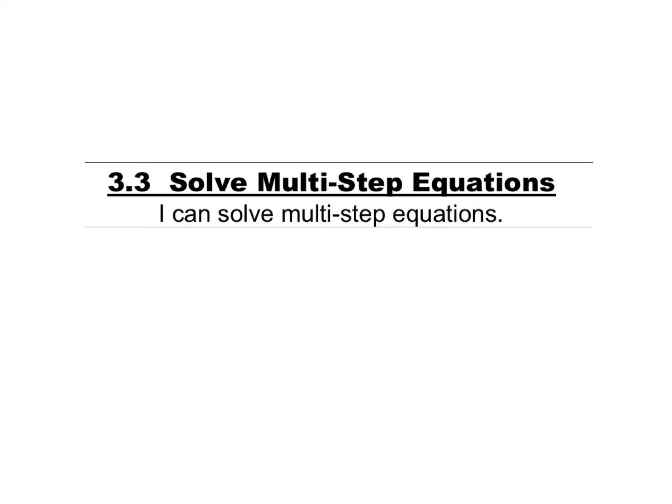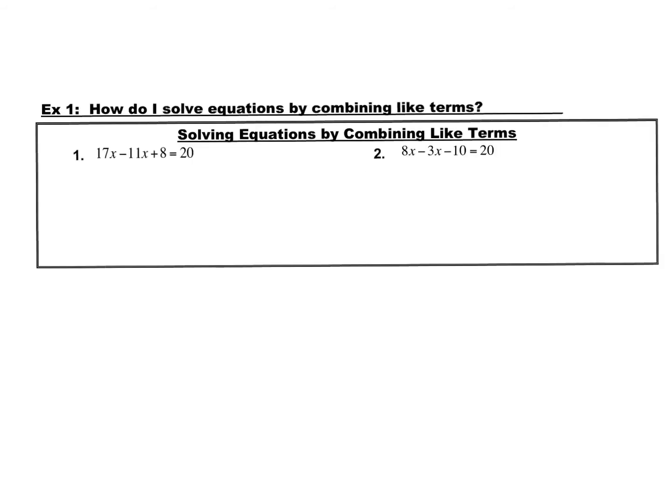In this lesson, we're going to look at solving multi-step equations. So let's first of all look at solving equations by combining like terms. Let's go ahead and draw the line down our equal sign to keep this organized. It's especially going to be important as we get bigger and more complex equations that we're solving to keep them organized.